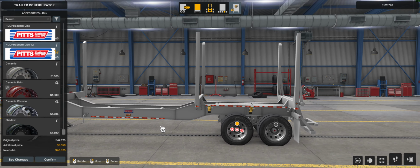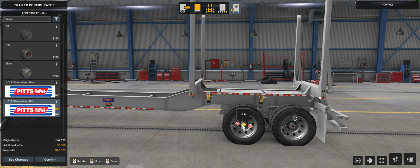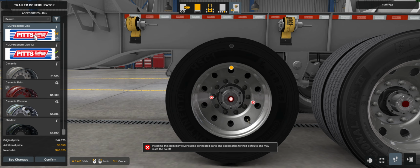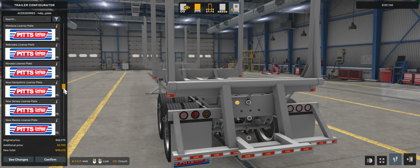This trailer comes with two types of rims. We got the smaller, no sizes on these, I'm sorry. We have a smaller rim though, and then a bigger rim. Comes with the one tire. Comes with different Stemcos, different hubs here. Got a newer and older style. We even have nuts and no covers. And the reason that these nuts look off is because they're meant for the smaller rim. So that's that. Moving here to the back, we have a license plate node, which the light will always be there, so it just adds the node. And then we have all 50 states here, including Hawaii.